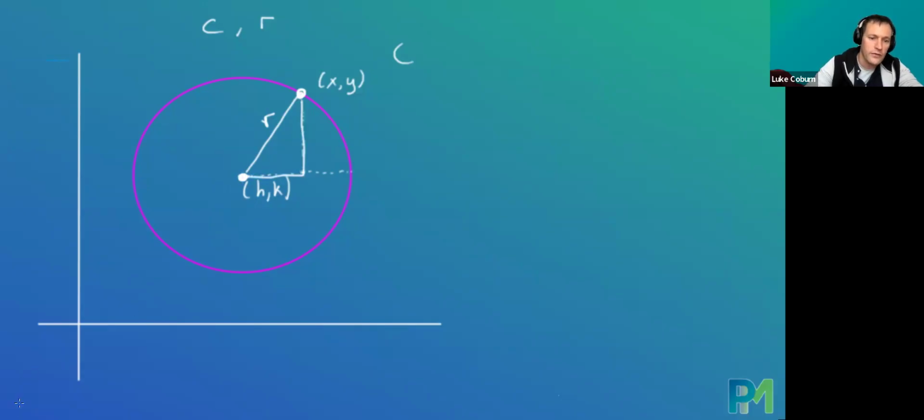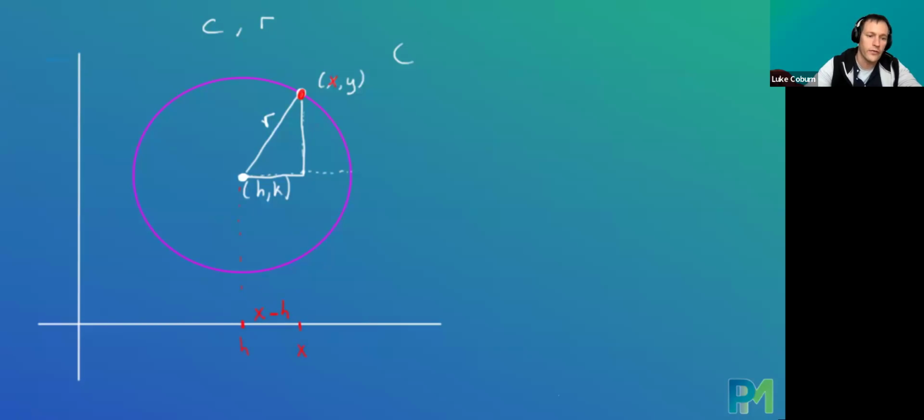And what I can say now, I'm just going to use my coordinate geometry, right? So I'll go down to here. This is my H. I'm going to go down to here. That's the X coordinate, right? So that's my X. And this distance here is the bigger one, X minus H.